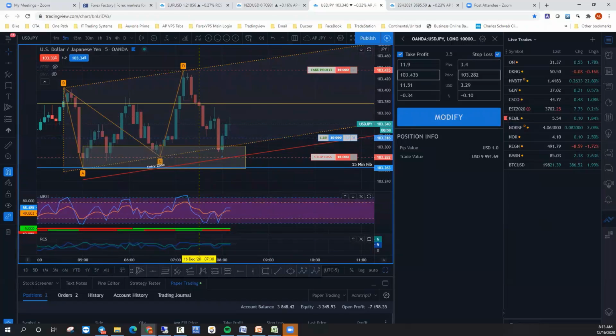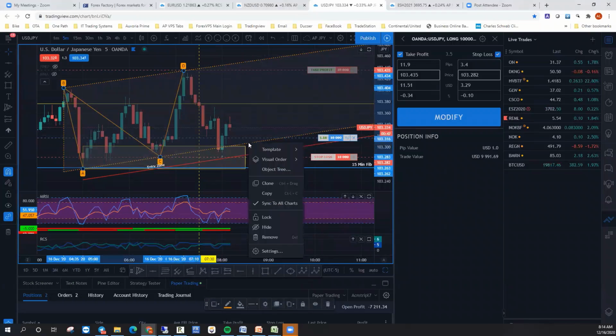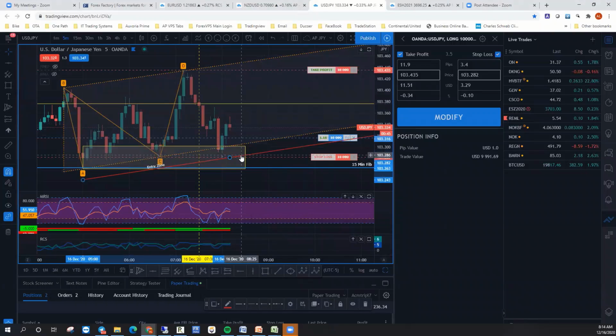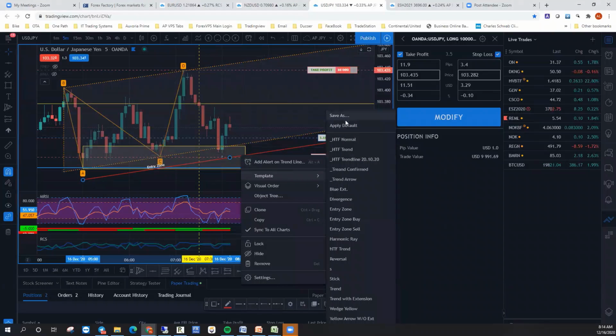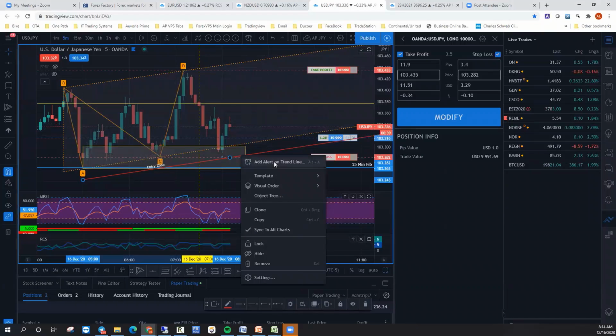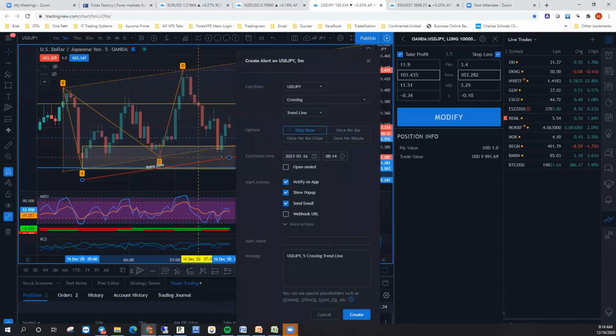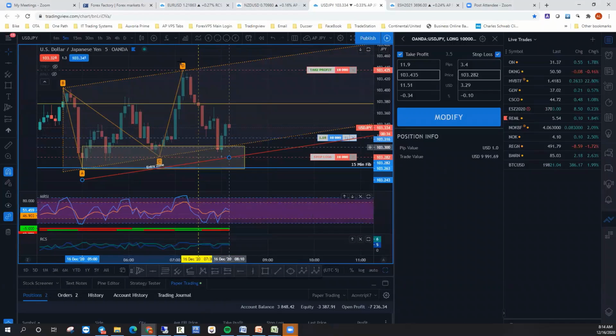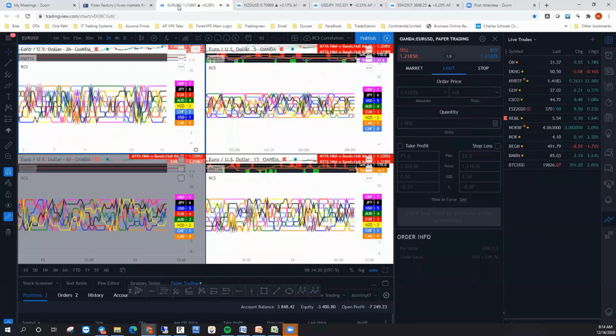Any other questions, comments? We have a US CAD at 8 o'clock. We can maybe take a look at that in the meantime. I'm going to go ahead and put an alert on this wedge. Actually, I'll put the alert on this trend line, so that way we can keep an eye on that when we go to the other chart. And it's a US CAD ascending at 8 o'clock.